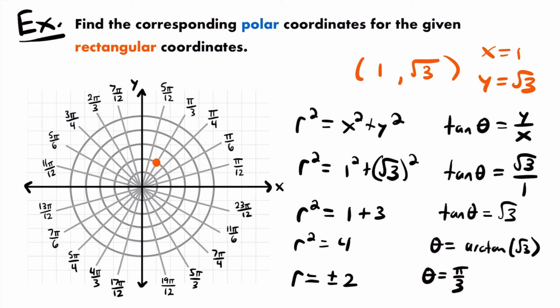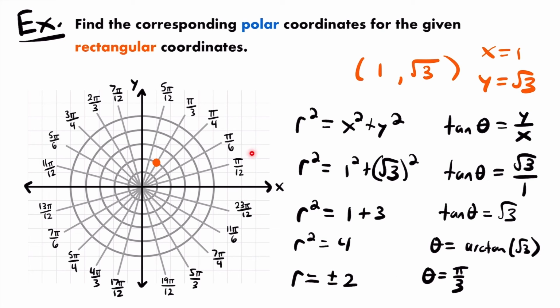Now let's see if we can determine a combination of r and theta that will give us this point right here that corresponds to these rectangular coordinates. And so if we use this angle of theta, pi divided by 3, it's a positive angle, so we will measure it in the counterclockwise direction. Let's start at this polar axis. That will take us to this angle right here. We're already at this angle of pi divided by 3, where it seems to be that this point is located. So let's just use a positive radius. That way we don't have to reflect it to the other side, which is not where our point is. All right, so I'm going to choose to use positive 2 and positive pi divided by 3.